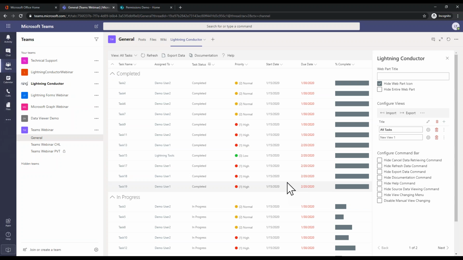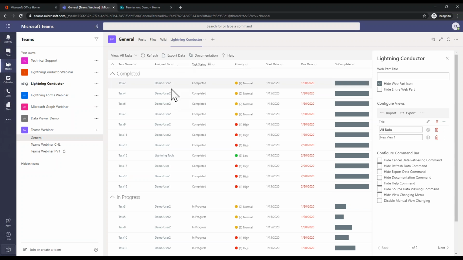Now, what I want to show you is, like I said, a brand new feature. We've basically got web part connections or dynamic data connectors created through the SPFX client-side web part. And what we can do with that is apply a filter or apply conditional formatting or select a view.